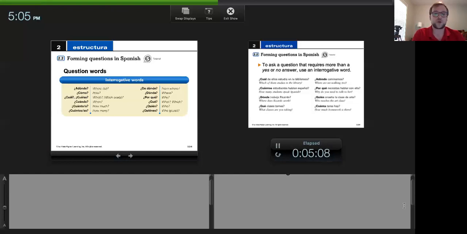Now let's look at cuánto or cuántos, cuántas, cuánta, essentially the same thing. When it's singular, cuánto, it's how much. When you're saying it with a plural noun, ¿cuántos estudiantes hay en la clase? Hay 20 estudiantes, right? So how many for plural? And it looks like quantity almost, right? So you're asking how much or how many, okay?